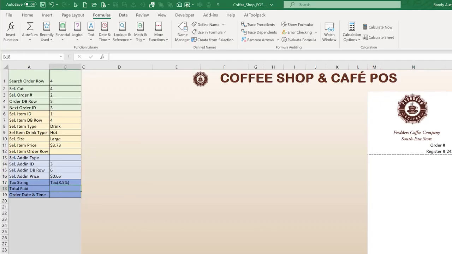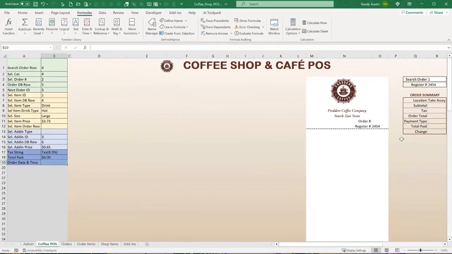I also want to know the total paid, and that's going to be simply formatted because we have that formatted. So here we're going to put equals text, and I'll explain why it's not being formatted. Total paid here, but then we're just going to set a unique format. We're going to do quotation mark here, the $ here, and you can use any currency you want. I'll do the number, then comma, number, and then 0.00. So that's going to be the format that we're using, and then close the parentheses. So when this changes to, let's say 34, 35, whatever, it's going to format this. This is what I want to use inside.